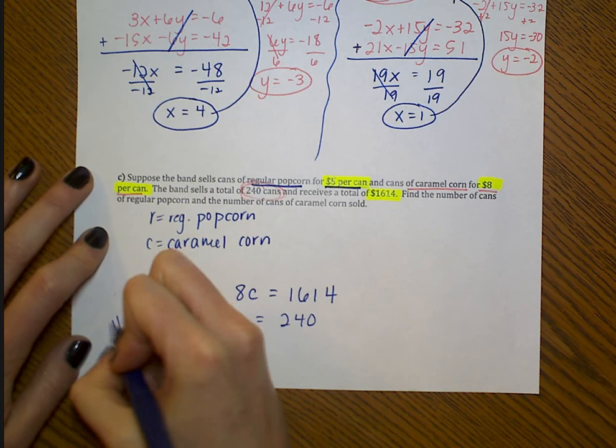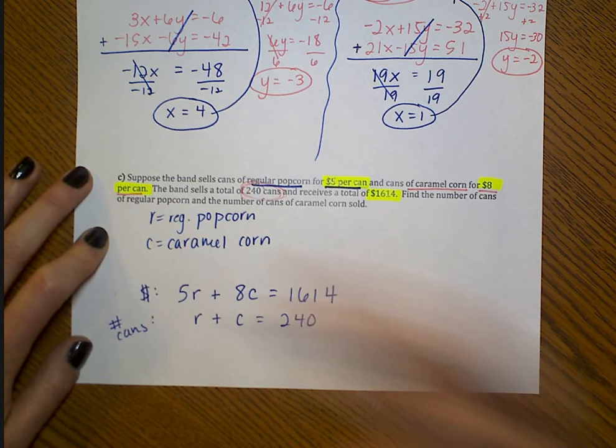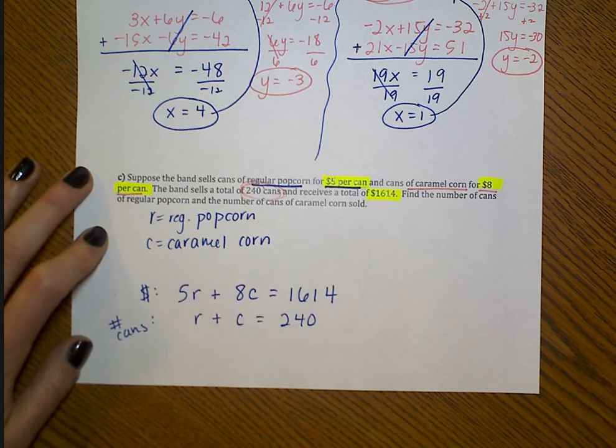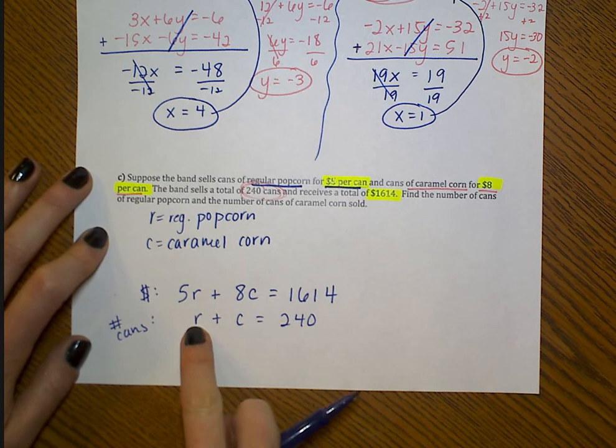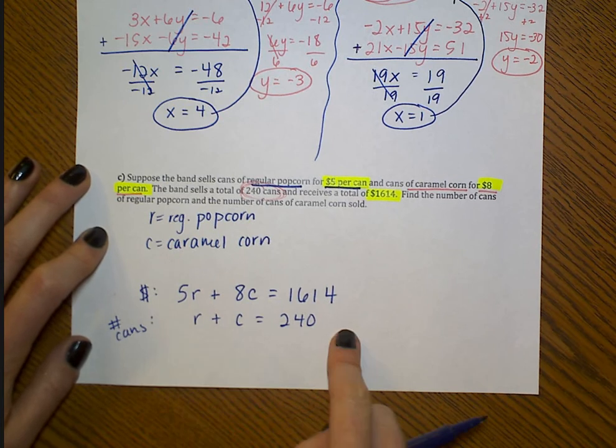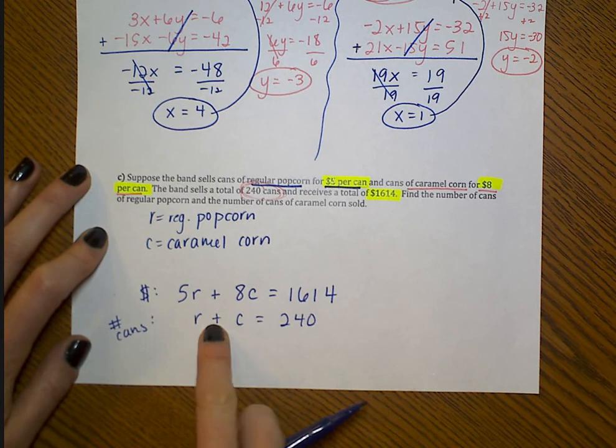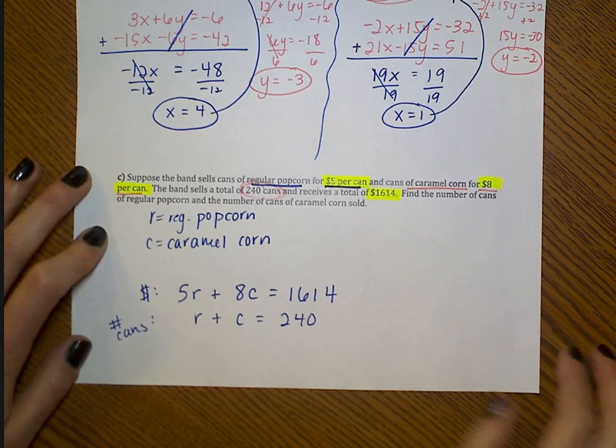Okay, so this second equation was really just about the number of cans. Now, probably on word problems, they'll tell you that you can use whatever method you want. So you could do elimination, you could multiply the second equation by -5 or -8, or you could get a variable by itself and use substitution. Either way would work. We're not going to solve it.